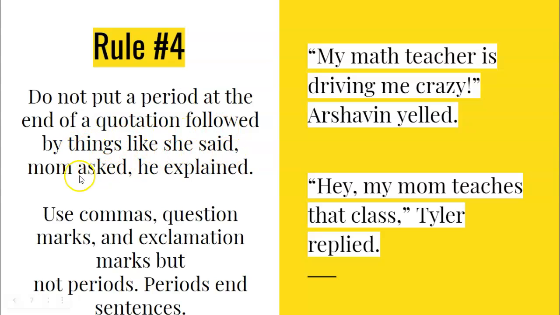Rule number 4: do not put a period at the end of a quotation followed by things like she said, Mom asked, he explained. Use commas, question marks, and exclamation marks, but not periods. Periods end sentences. So here you see it's an exclamation point. Here it's a comma. "The math teacher is driving me crazy," Arshman yelled. "Hey, my mom teaches that class," Tyler replied.